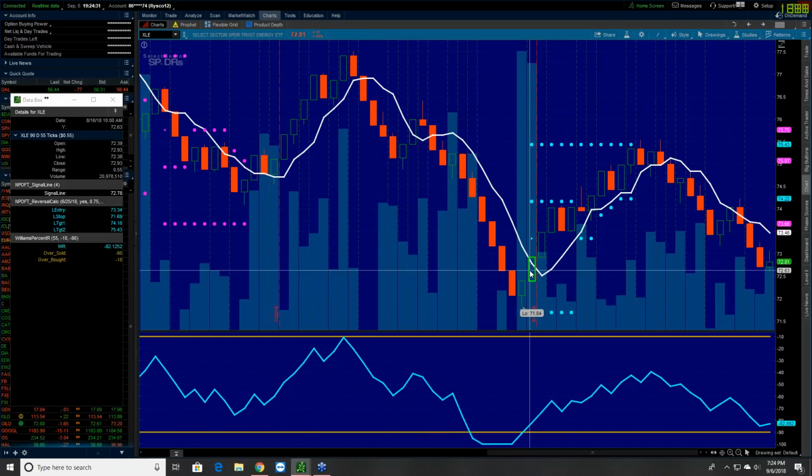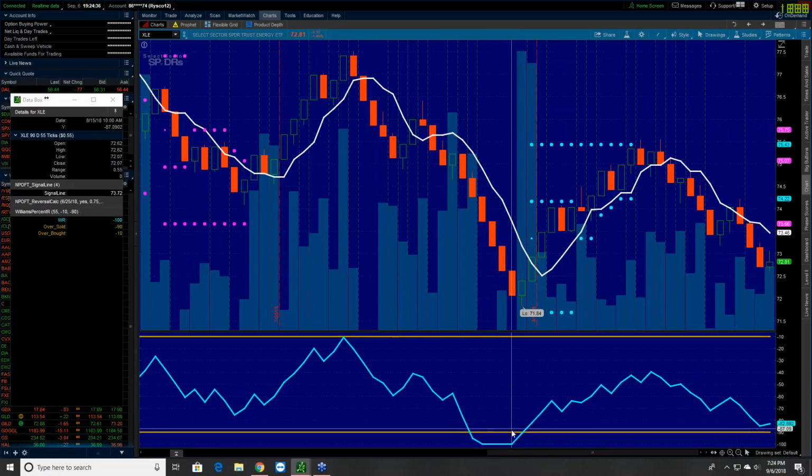The indicators remain the same. I had an oversold condition on percent R. I had a move below minus 90. That indicates to me that we're oversold in the near term. Doesn't mean the market has to immediately reverse higher. It's telling me that in the near term, price action is reaching a point of exhaustion. We very well could see a period of chop or even a reversal kick in.